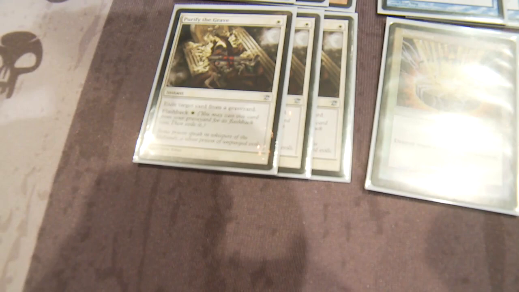And why not Leyline of the Void? Well, Leyline of the Void is a pretty good answer, but unfortunately this deck would not be able to cast it, so you'd have to mulligan into it, which can be something that you don't necessarily want to do. I couldn't decide which one was better, so I just went with Flusterstorm and Purify the Grave because that's what everyone else was running.